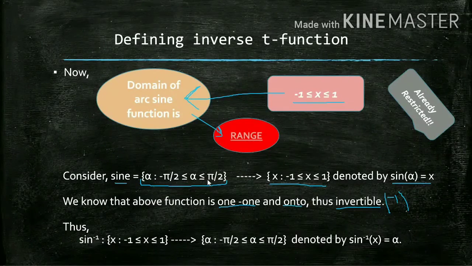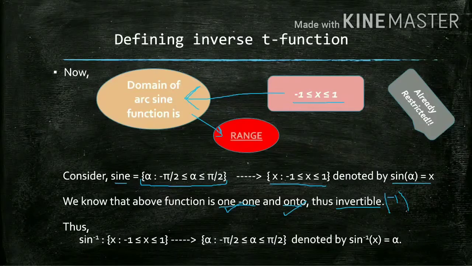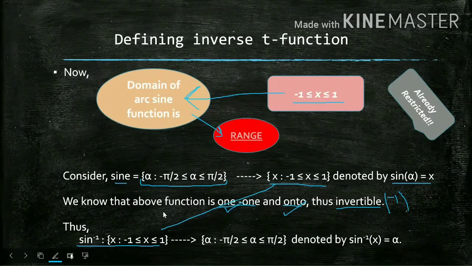You know that in this region you can easily check it's one-one and onto by taking the sum of the values. And also I'll tell you how to do that when we'll be dealing with the chapter relations and functions. But up till now, just get this thing in mind that it's one-one and onto. It's clear from the graph that I told you in the first lecture as well. So it's invertible. So I can write sine inverse function. The inverse would be, this thing would become the domain of sine inverse, and the domain would become the range. And the function would be sine inverse of x would be alpha from this.